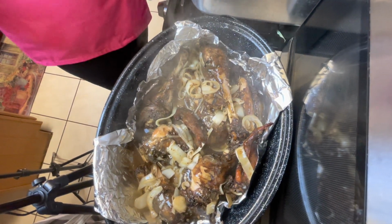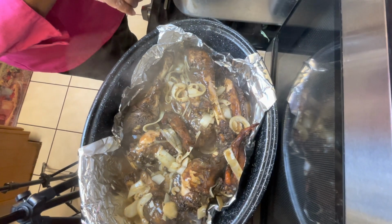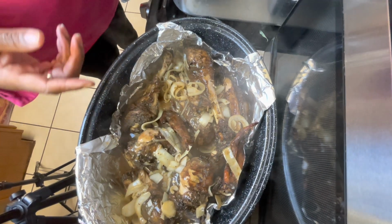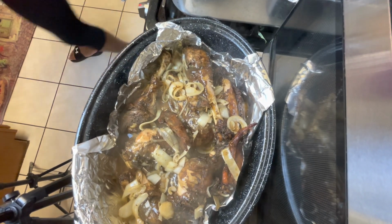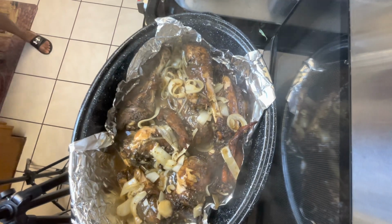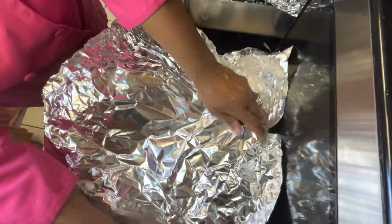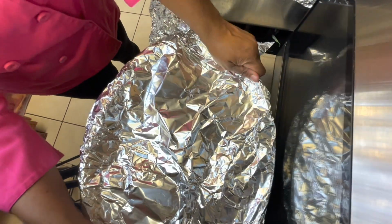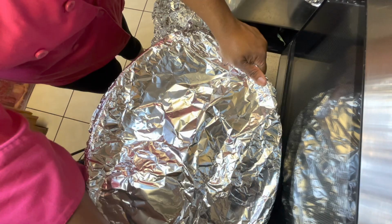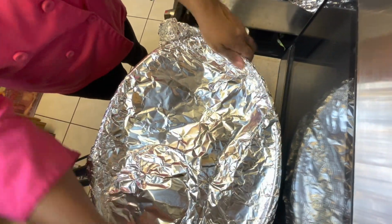Now we have that going. And see, I didn't need to put too much liquid, because you don't want them to be floating in liquid, because then they toughen up on you. So now we're going to put a lid on it. And what I like to do sometimes is take foil that I used already and just cover it so I can make sure that roaster pan is not letting any air in there, right? Because that's really going to let the juice and the pan gravy get in them turkey legs.